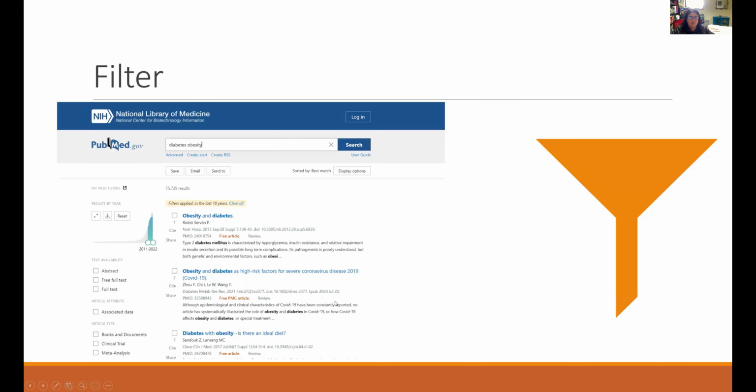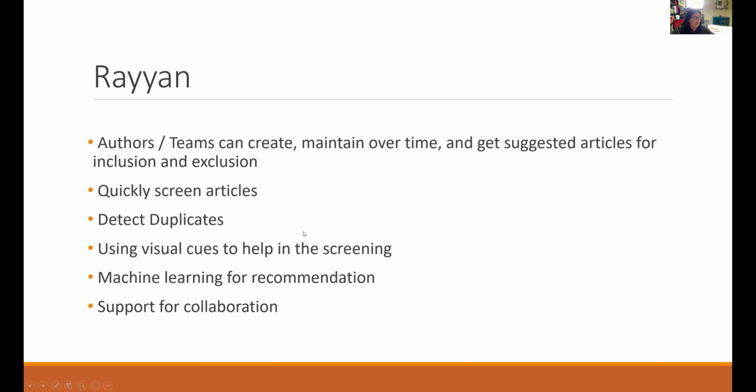And so first, you're going to use the database to narrow some things down. You can narrow down by the years of what you're going to include in the research or not in the research. And so you can have your database help you filter some of that out. Sometimes you can narrow down by population. Of course, you can narrow down by using more keywords or subject terms. But then we're going to use Rayyan to help us narrow some of those articles out too.